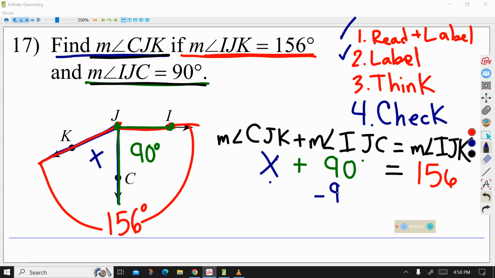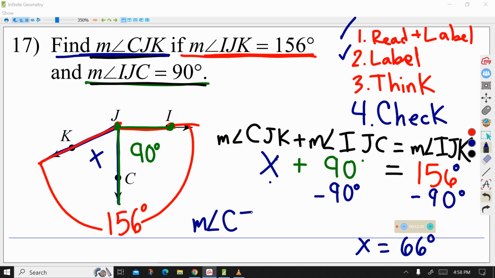So we could do the algebra, subtract 90 from both sides. Now if you do that, we're going to get x equals 66. Okay, and that's degrees. Okay, every now and then you'll notice I'm not putting the degrees every time, but just understand it should be there. Okay, so now we get x equals 66. And that is complete, okay, because we now know that the measure of CJK is 66. So if we wanted to, I guess we could write one more thing. Okay, but the main idea is that you understand where should I put that 66? I should put that right here, okay?